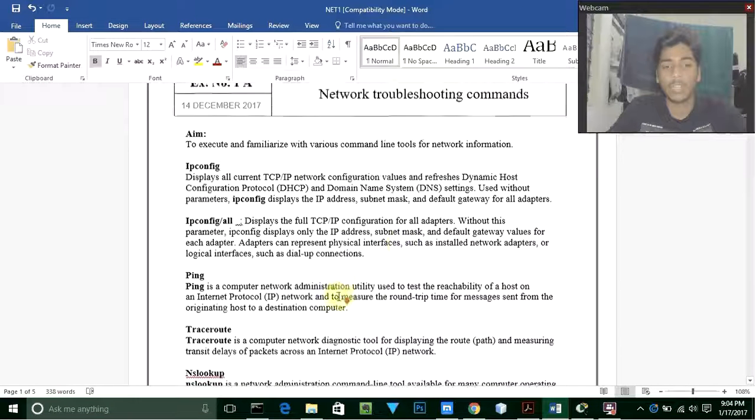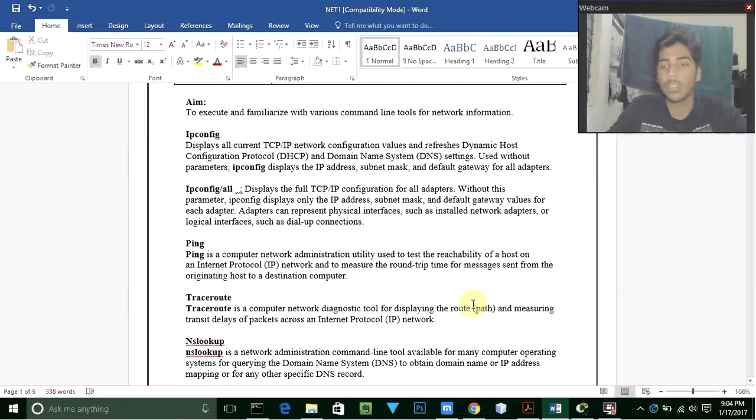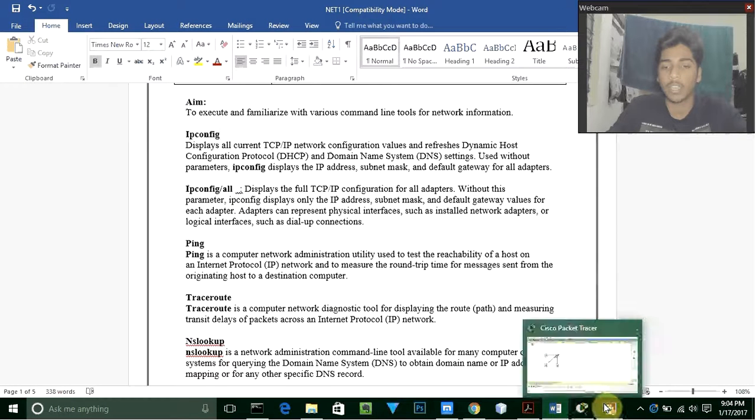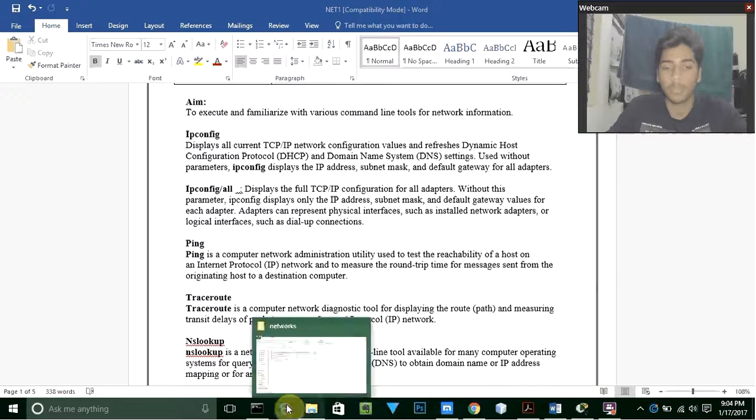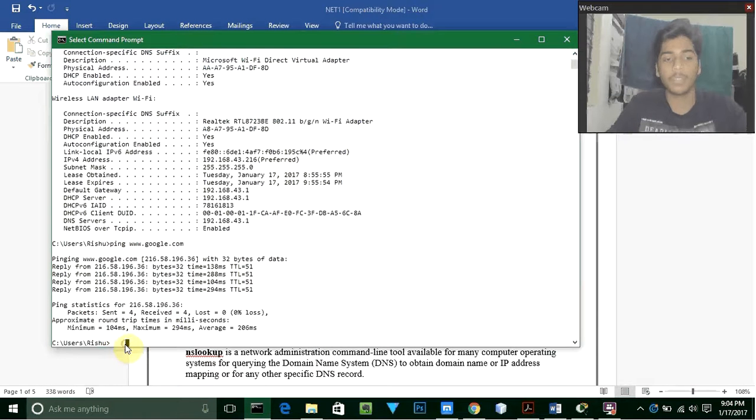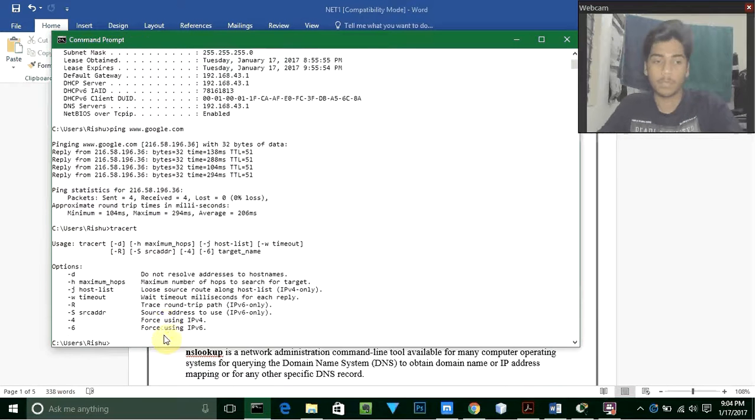The next CMD command is tracert, which will help us to show the route, that is the path, and to measure the transmission delay of the packets across the IP, that is the Internet Protocol. We'll see it also. We will trace the route to Google, so it will show something.